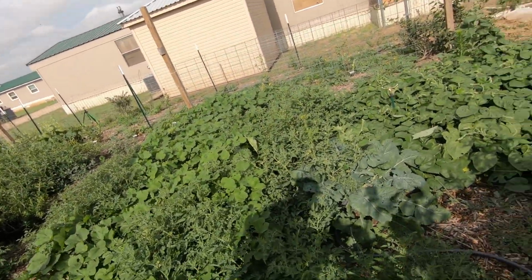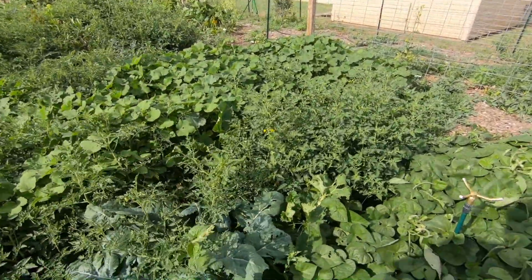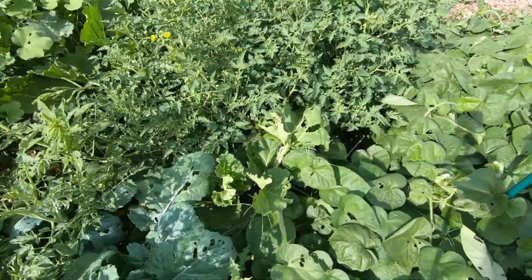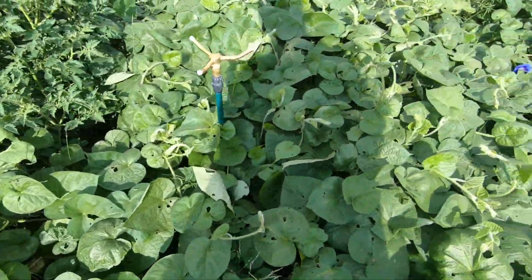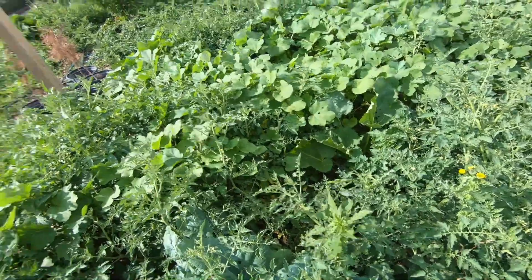Anyway, that's about it. I did plant some rhubarb in here somewhere. There it is. There's a rhubarb. It's trying to come out among this, whatever the heck this plant is. I've got 2 rhubarb plants. I've also never planted rhubarb before. In fact, my wife's going, why are you planting rhubarb? We don't eat rhubarb. Well, maybe we should. So that's why I planted it.